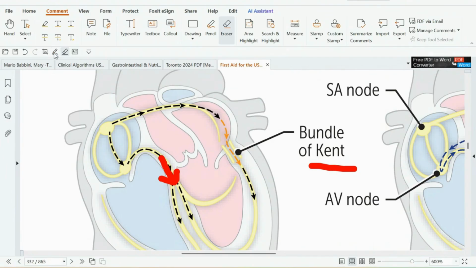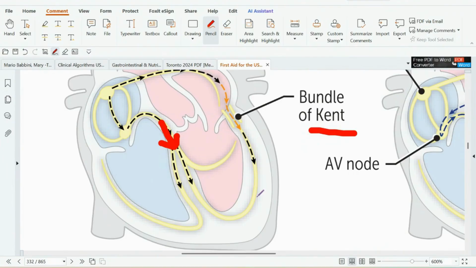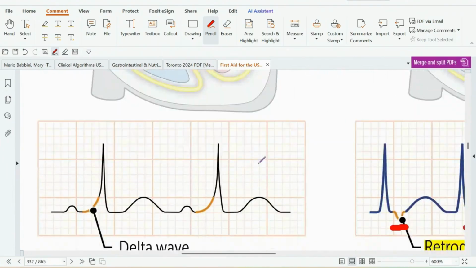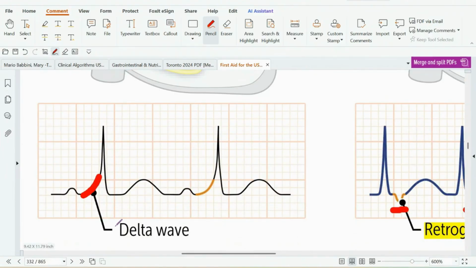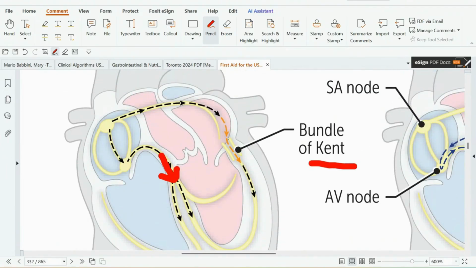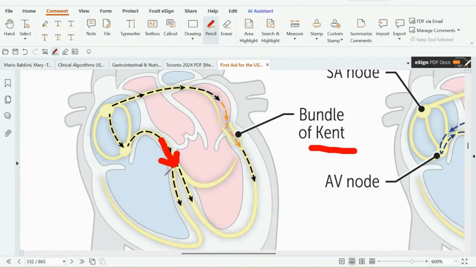Within this, you'll see not just electrical activity going through the AV node, it's going through this place as well, right? Now, the AV node slows it down, it's like a roadblock. This thing is just a highway. This is going to fly through it. That's why you see the depolarization is very quick, the upstroke. Make sense? It goes through the left atrium and back into the Purkinje's. It goes directly into the Purkinje's, causes depolarization right away, ventricular contraction right away. Does this make sense?